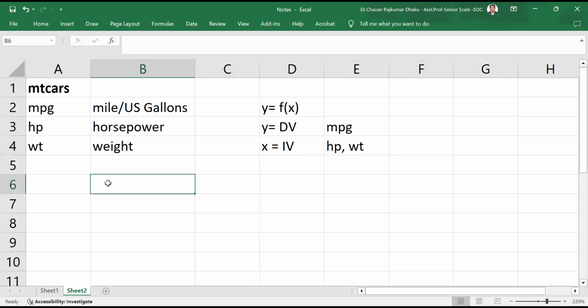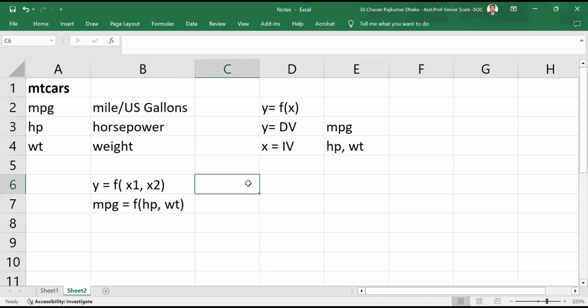We can write Y is equal to a function of x1, x2, which are two independent variables. It means your MPG is a function of your HP and your weight. That is the meaning of this data set.